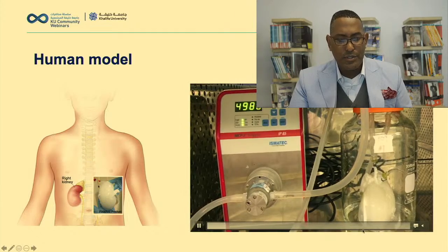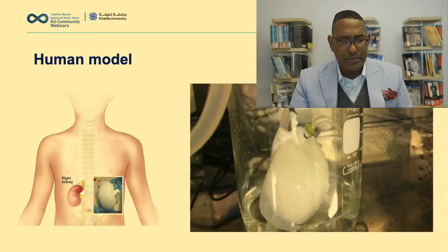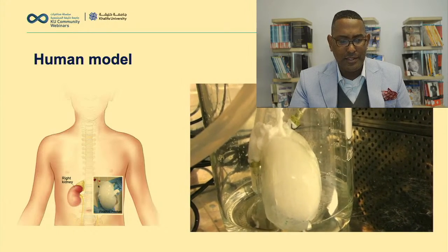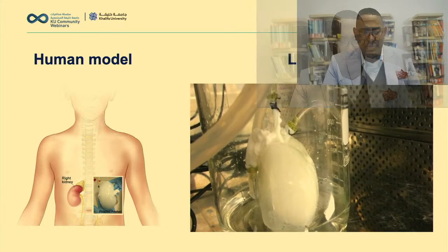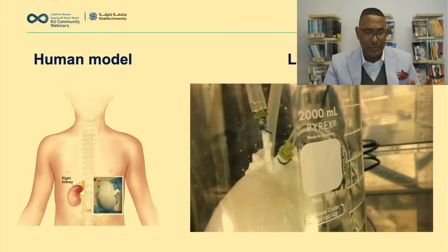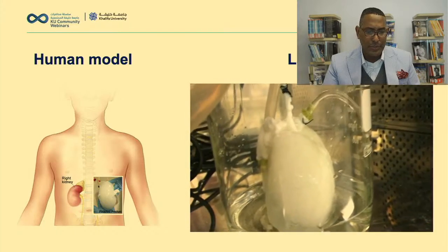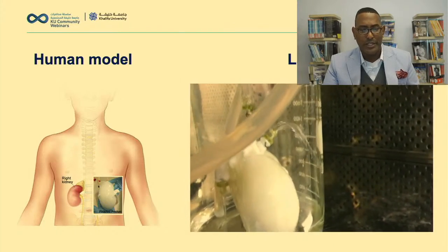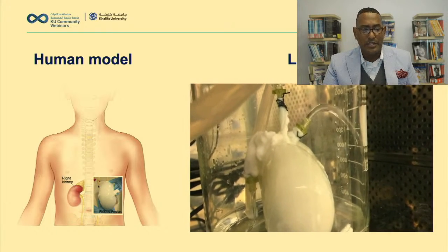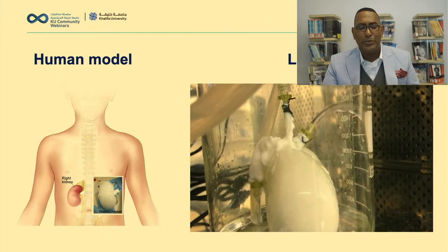So this is initially really great from what we saw. So we have now saline perfusing this organ. And as you can see here, you're getting this pulsating effect at the renal artery and outflow at the renal vein. As it's twisted now, you can see the ureter, or the outflow for the urine, at the end. So this was great initially, and this is what happened when we left the kidney at the beginning of the experiment, and we let this traverse for about 24 hours.